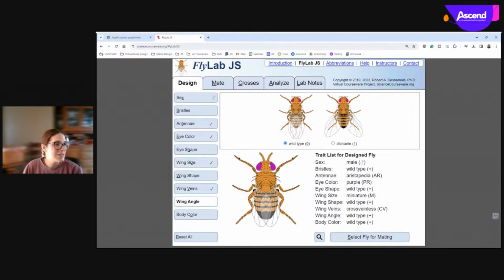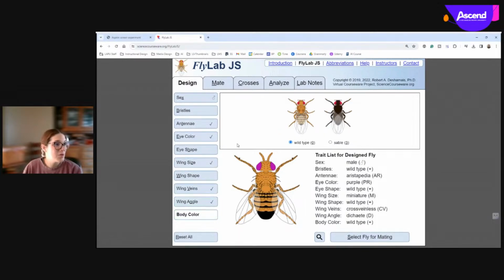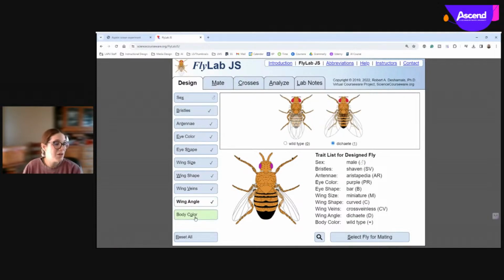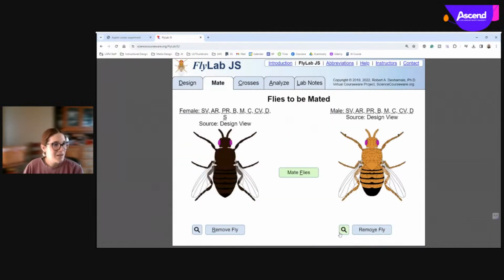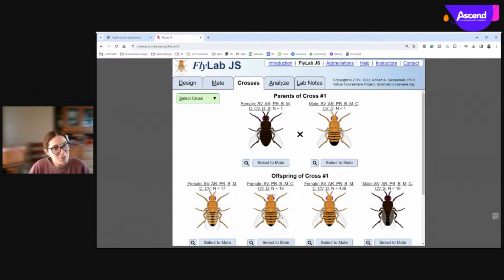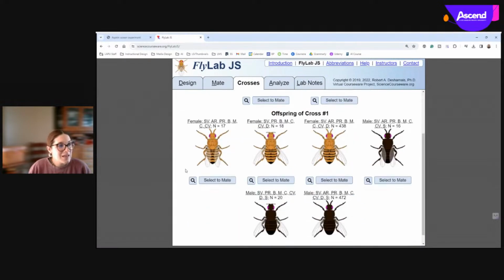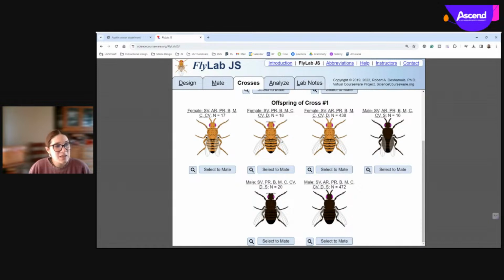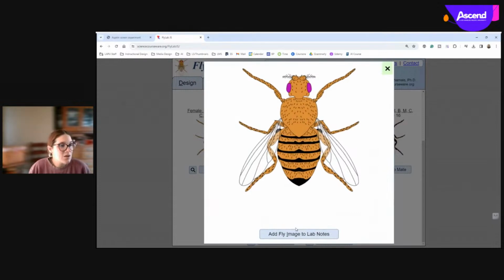As you can see, the options are a lot fewer because we've already selected some of the things that the other fly's phenotype, I think it is. So it's limited based on what you select for your first fly. And so you would mate, and you would see, okay, here are the first mating flies. Here is the next group of offspring, and then you could decide from there which ones you would want to mate. Again, if you do want to, you can take a closer look.